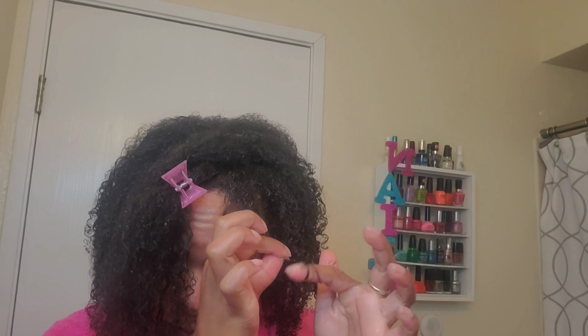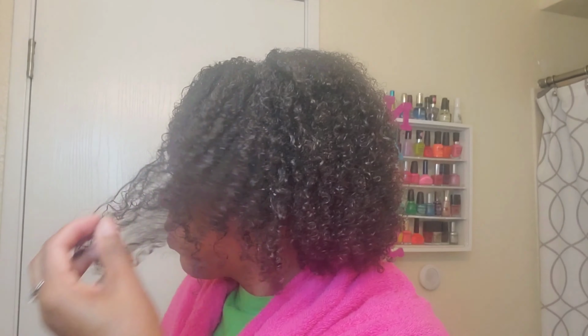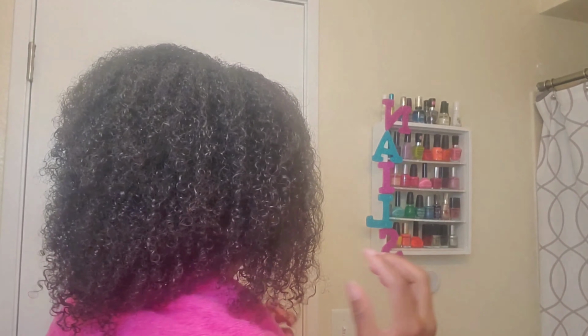Now here, as you can see, the front part of my hair on the left side is more loose than the rest of my hair. So here I'm having to really be babying these curls and finger coiling them in very, very thin sections, because that part of my hair doesn't really curl as easily as the back does, and neither does the middle, the top crown of my hair. But that's just how it looks all around. And see that front part? Those curls are just so limp.